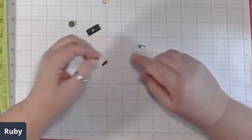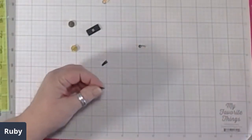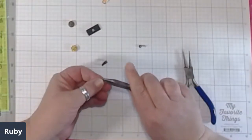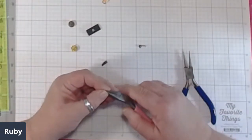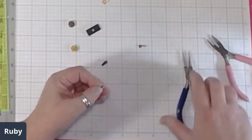Oh, nice. Of course I twisted this the wrong way. Oh dear. Mm-hmm. And Linda's going to make a pie today. Oh, yum. Yeah. Either an apple or a cherry. Yum.